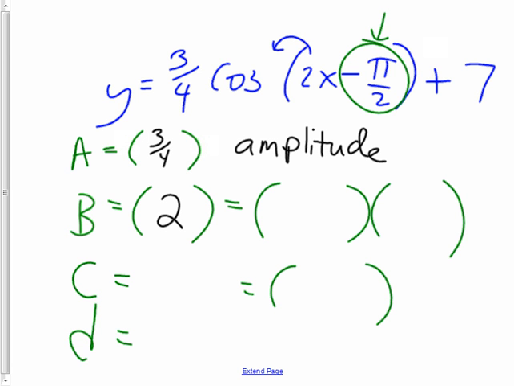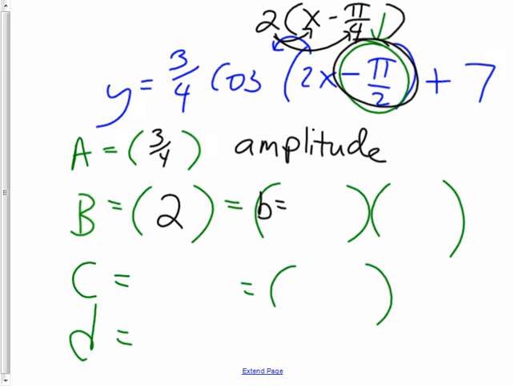Good, because once we factor the 2 out of this, did you actually get the factoring done? Okay. When you factored it, did you have 2 and then x, and then what did you have? Yep. How do you know you're right? You can just multiply it back. 2 times x makes 2x. 2 times negative pi over 4 makes negative 2 pi over 4, which is negative 1/2 pi, which is what we had. Okay, good. Cool. You've done it right. So B's the what? Well, I asked you to write 2 equations for that. Do you remember either?